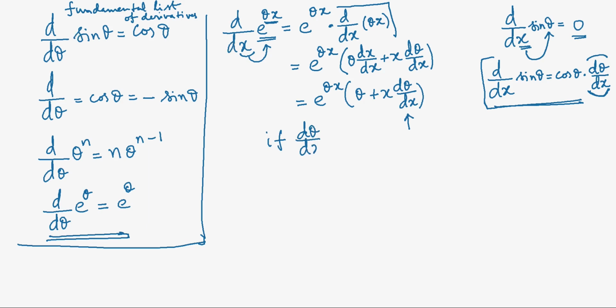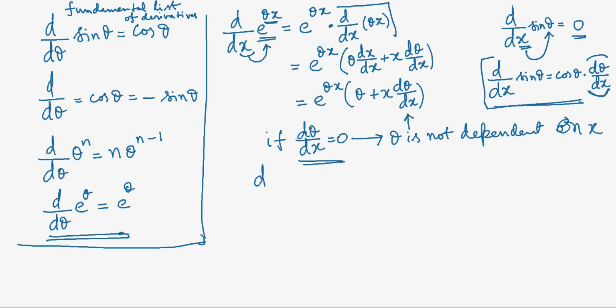So if d theta by dx is equal to 0, this is actually the correct definition for this. Means if d theta by dx is equal to 0, that means theta is not dependent on x. Do you see that? Okay with that? Yes, uncle. So when we say some function is not at all dependent on a particular variable, then we have to write mathematically as d of that function by dx, that will be equal to 0.